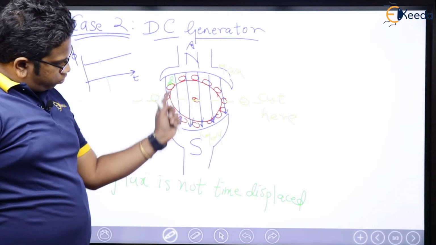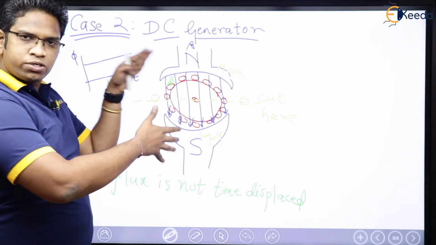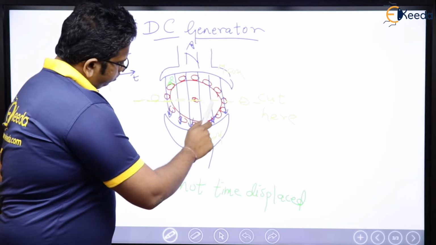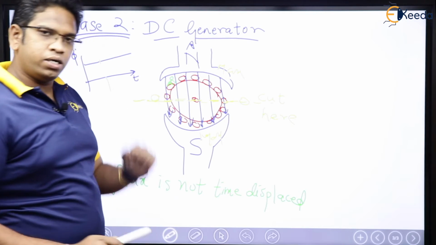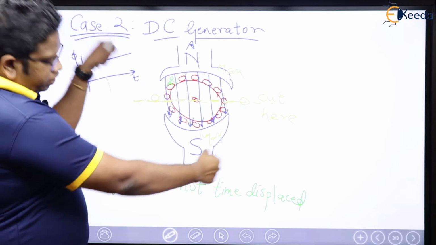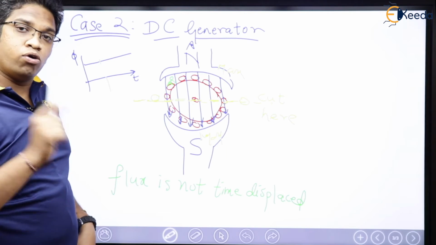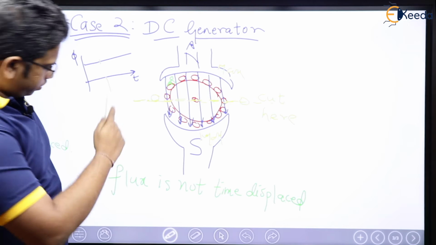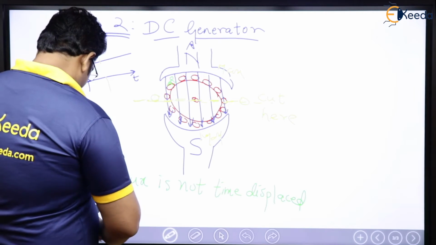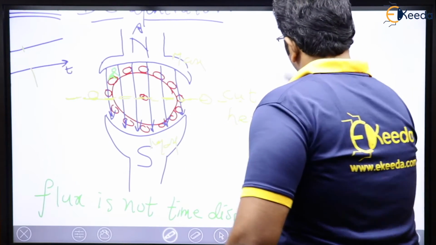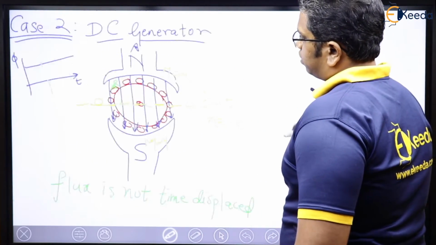See, this is a rotor or whole structure of the machine. What I am going to do, I am going to make a cut here with a scissor. This cut, and I am going to open it like this. Now, the moment I open it, how will I see it? Let us see. The moment I open it, I will see it like this. Let me take it.